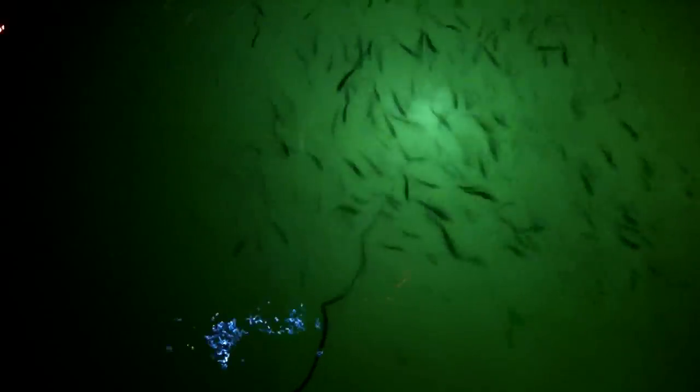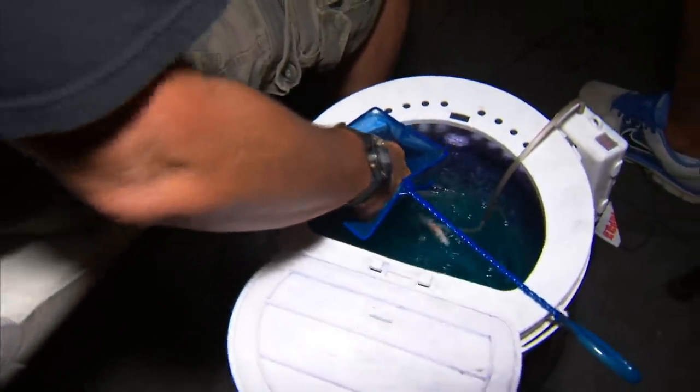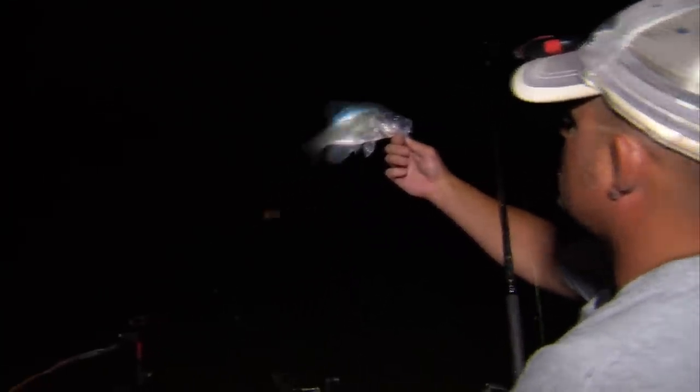There's one — crappie! Swing him to me. This one here, he wanted it. The thing is, you've got to keep an eye on them all the time, because just as soon as you look away, that's when you get hammered. There's another one — swing him up. That's probably a 10-inch fish. Another white crappie. We're looking for those 12 to 14-inchers tonight. That's probably a nine-inch fish right there. On most lakes in Oklahoma you've got to be 10 inches to keep them. On Eufaula we could keep him, but he's pretty small — we'll let him grow.